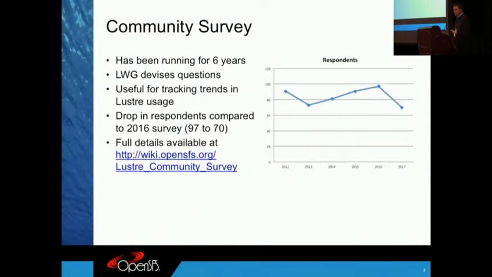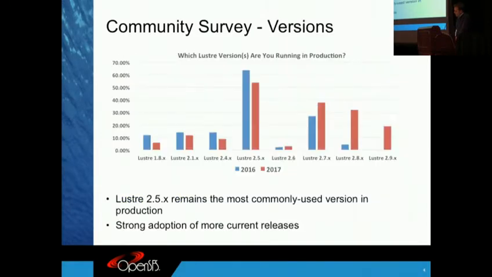One of the activities we're involved in is the annual OpenSFS survey. We've been doing this for 6 years now. Last year we had exceptionally high response rates, so this year it was slightly down, but well within the usual range of what we see, and it's definitely still valid for comparison purposes. This is just giving you some highlights. On the link I had on the last slide, there's a more detailed analysis.